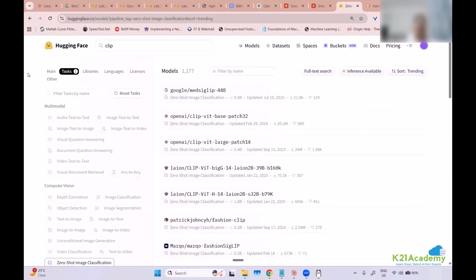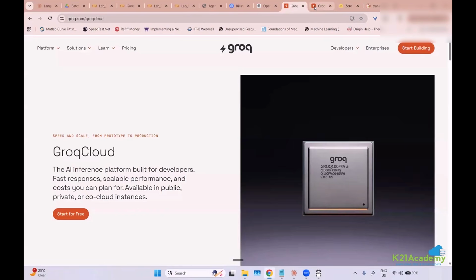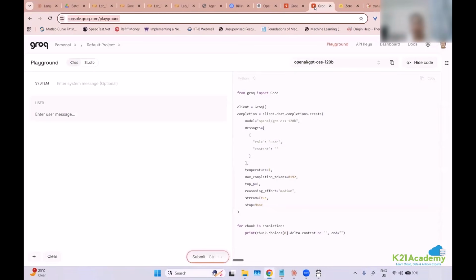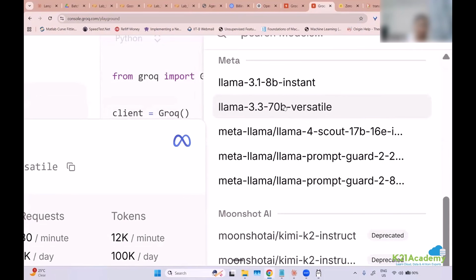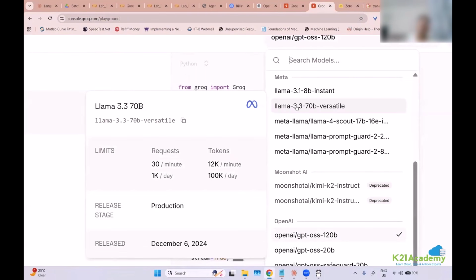But if you want to host, let's say, a 56 GB or a 70B parameter model, like this Groq model, the Llama 70B versatile model, then you need at least 2 to 3 times, as I said. So you need 200 GB of GPU memory, which means at least three A100s. One A100 is 80 GB. You need at least three of them, or you need H100s also.